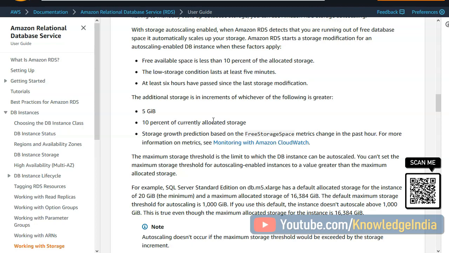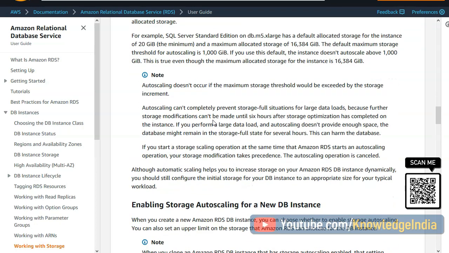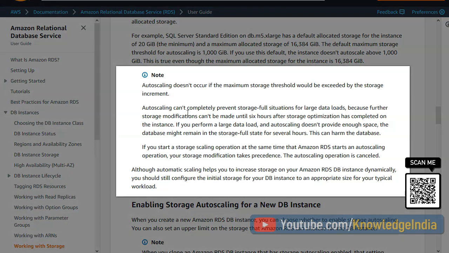So that gives you one important thing to worry about. What if there is a scenario that you have to actually go ahead and load a lot of data, right? Sometimes it happens that you have got, let's say, 500 GB data, and you want to store it into a database. And if your allocated storage is not that much, then you can probably not rely on auto scaling for that time. When you have a drastic growth suddenly, then for that purpose, you should go ahead and do manual scaling. You can always go to RDS and increase the storage manually.